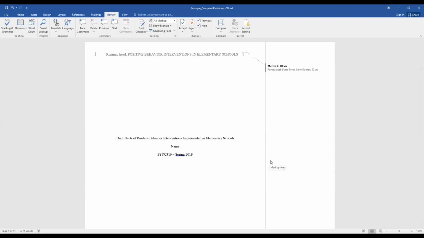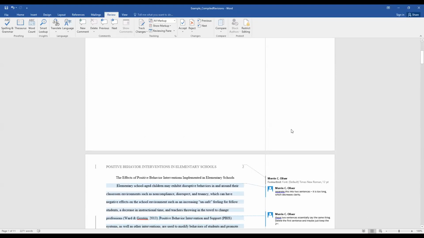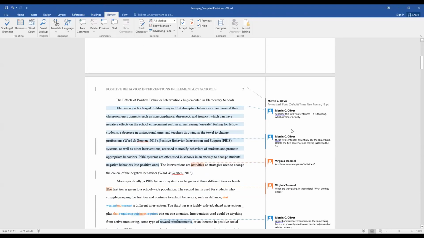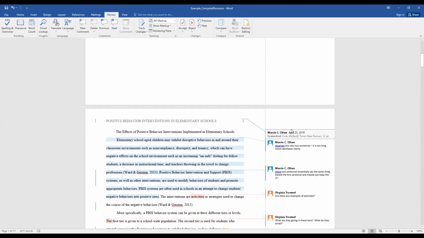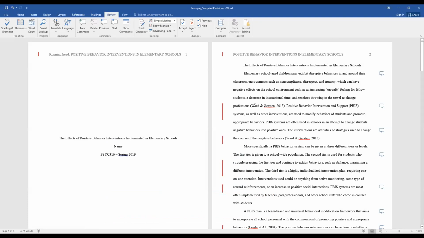So to look at the track changes, track changes will look different on your document depending on how you have the settings set up. And so the easiest view, I think, is to first view all markup, because if you have it on simple markup or something else, it's not going to show you stuff.